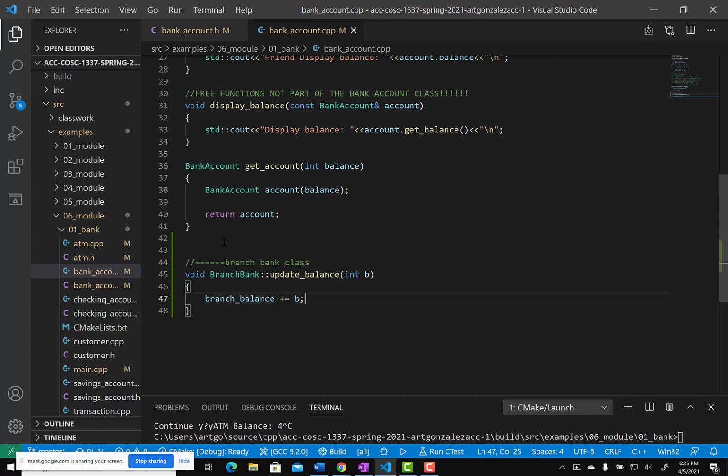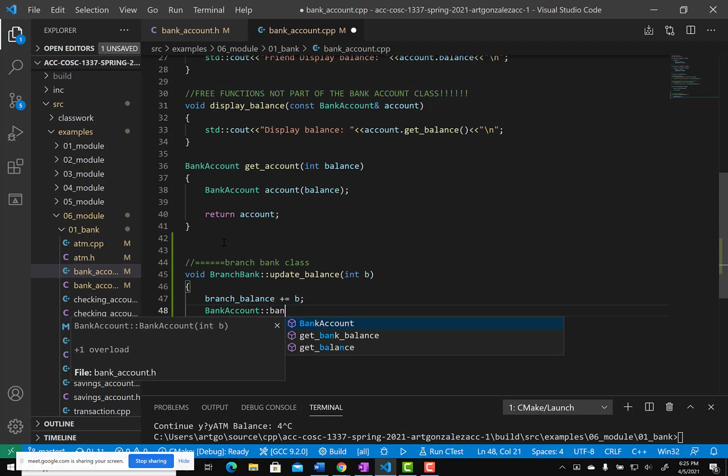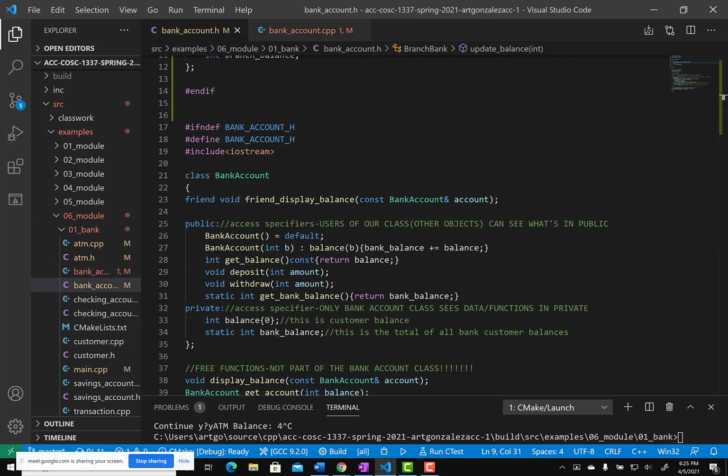So we're not validating for valid data. But also we can say bank account bank balance plus equal B. But notice it's mad at us because, well, we're not friends yet, but we will make them friends.